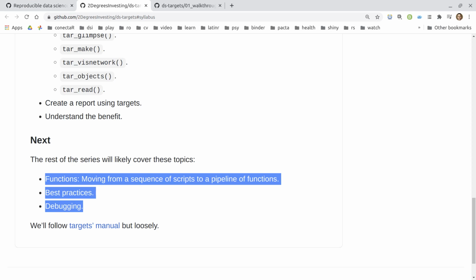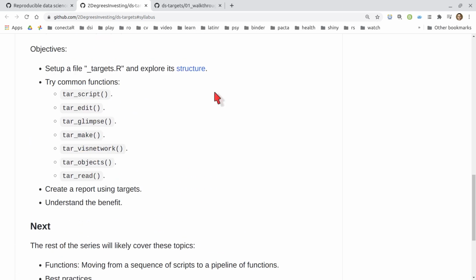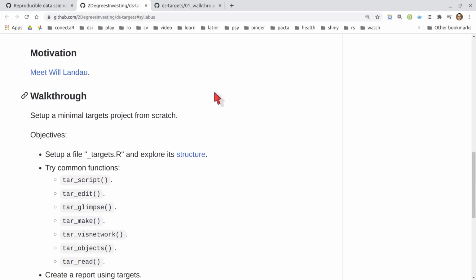So, were there requirements? Well, so far, zero requirements. You don't need to know anything to be here today. And the benefit that I'm hoping you take away from this particular meetup is that you will know, hopefully, if Target is a tool that you may want to know more about or not. So, okay, let's get started.